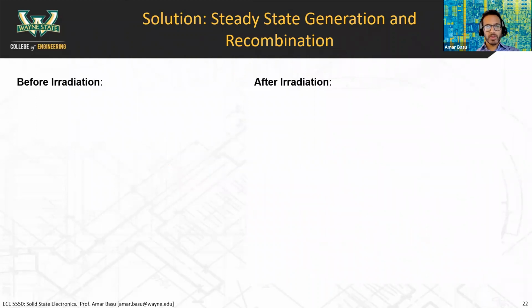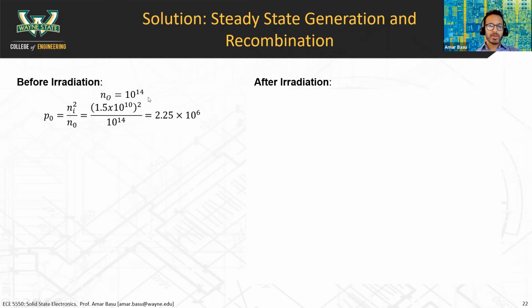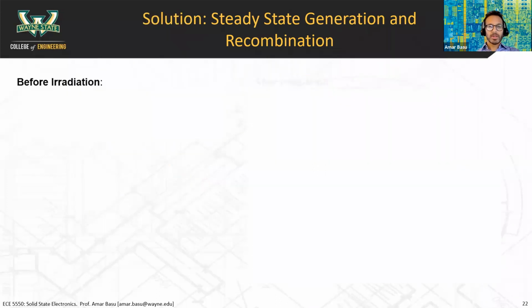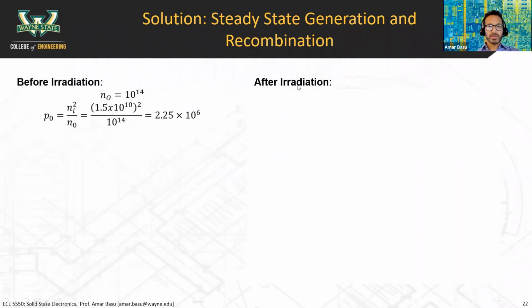So let's go over before irradiation and after irradiation. Everyone, check over your work here to see if yours matches up. As Melvin said, before irradiation, and this is stuff you've done in module 3, calculating the electron and hole concentrations, your doping is given as 10 to the 14th per centimeter cubed. So we assume that all the dopants create one electron each. So N0 is equal to 10 to the 14th per centimeter cubed.